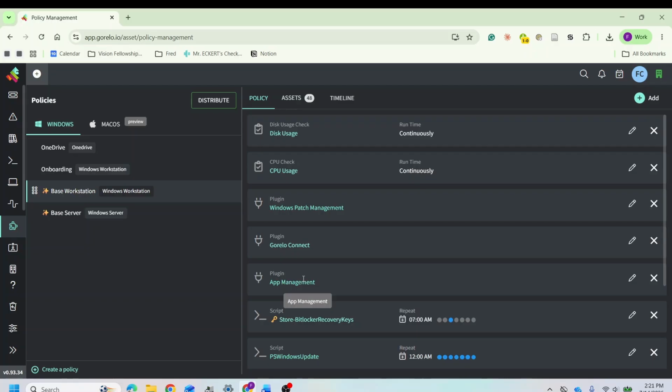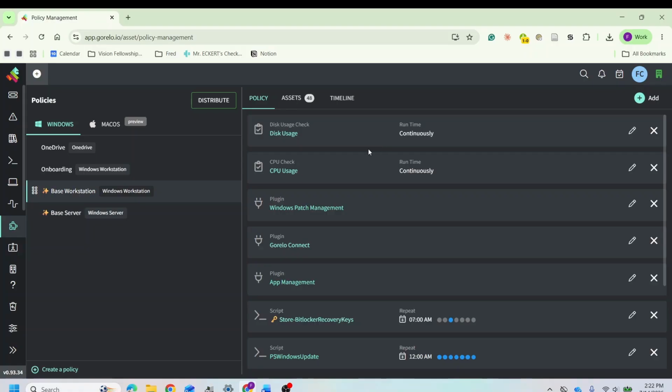Make note of it and run these things as well. Once the new asset gets this information, which if they're online will take about 30 seconds, or if they're not online, they'll get it when they turn their computer on, then all these new things that I have put into this policy will run at the appropriate times.